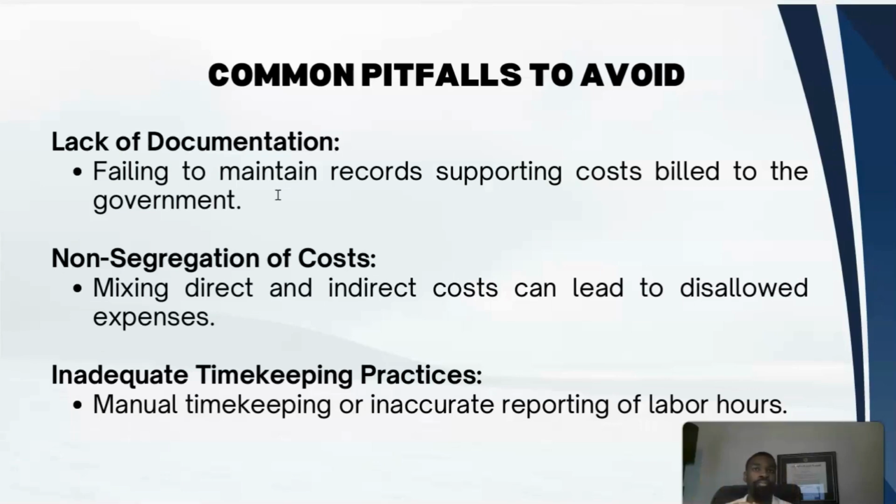So my first recommendation would be make sure you have an accountant that knows this stuff, so you can avoid it from the jump. But if you're winging this and doing it by yourself, don't be mixing direct and indirect cost, right? I gave you an example earlier in the presentation of what direct and indirect cost is. Let's just try to keep those separate.